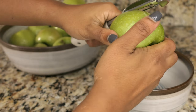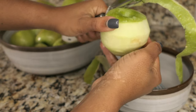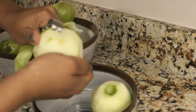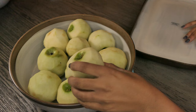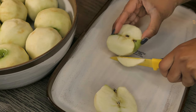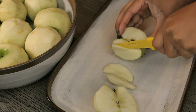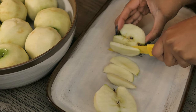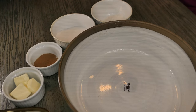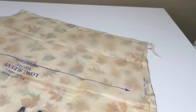The bodice is coming right along and looking pretty good, so let's head back to the kitchen. The pie is coming along, so let's head back to the sewing room and work on those sleeves that I've been putting off because of this slash.